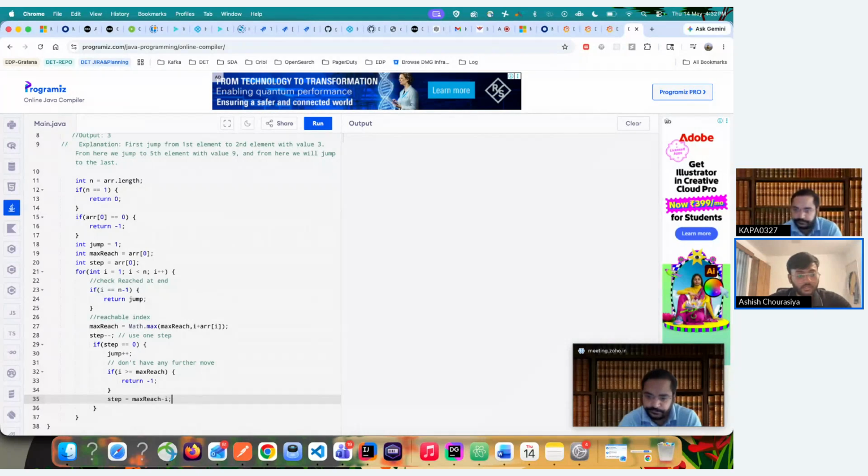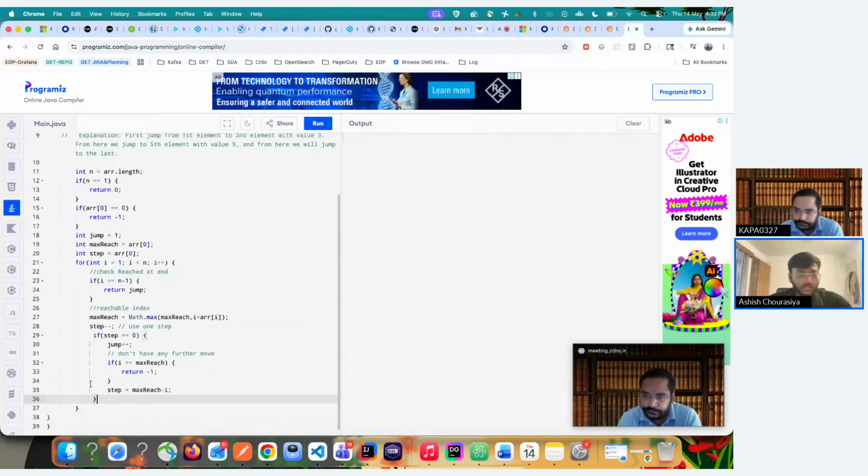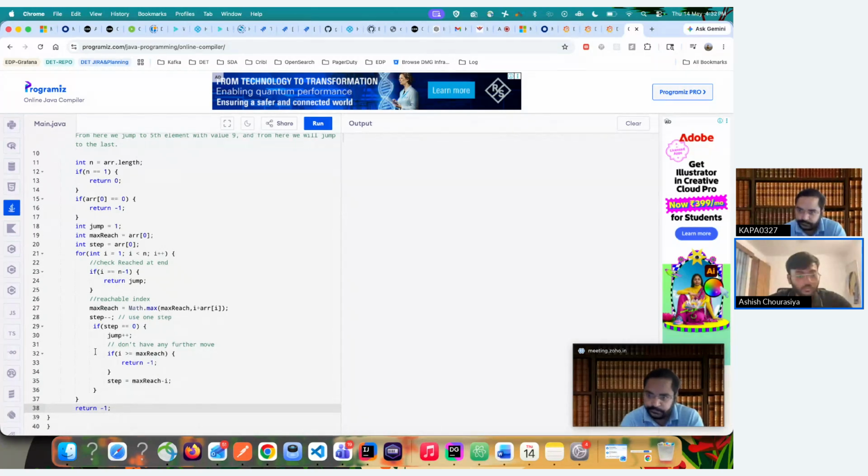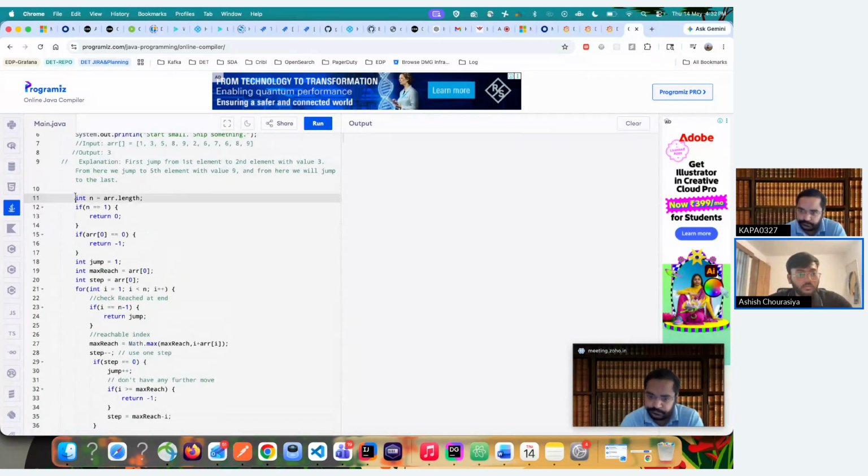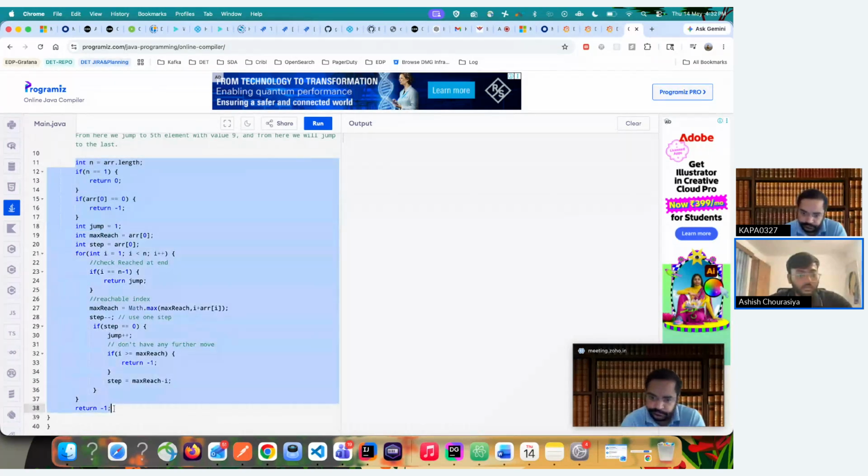This is a max reach, so we can find the steps with the help of this, otherwise return -1. So suppose we don't have any further move, so let me copy this whole stuff.